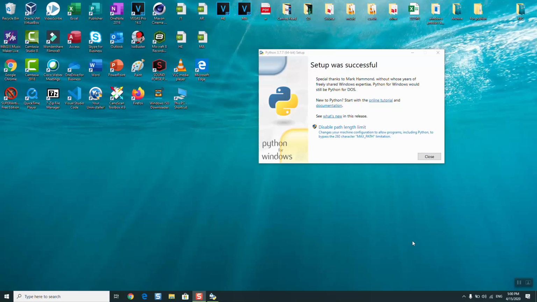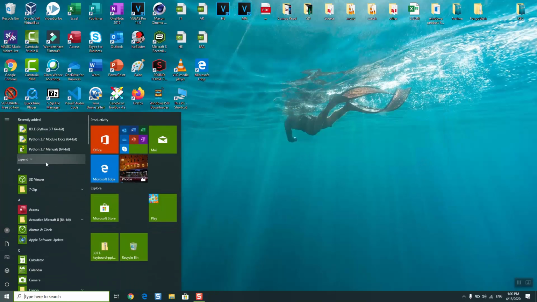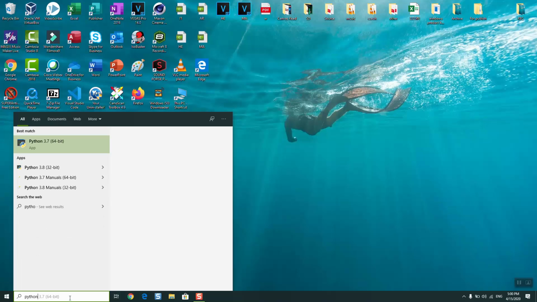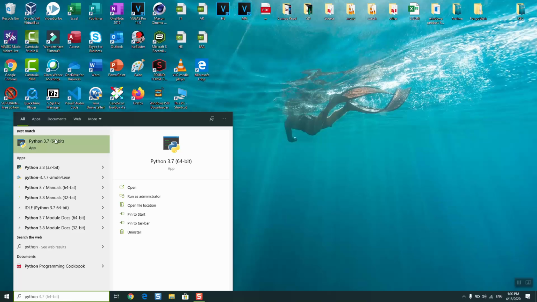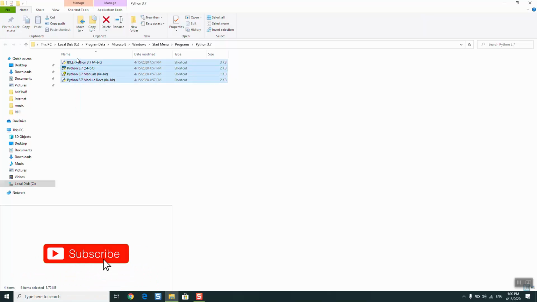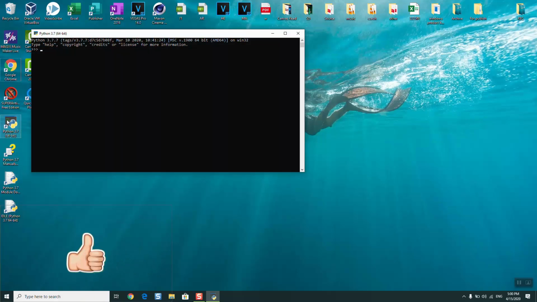once the installation is completed, you can go ahead and click close, and you will find Python in the menu, and as you can see it's available in the start menu, and you can just go ahead and use it. Otherwise, if you cannot find it, just type Python in your search tab and you will be able to find it. Click with the right button of the mouse, click open file location, then you can just click copy paste, and you should be able to paste it in your desktop, and now it's fully accessible and you can use it.